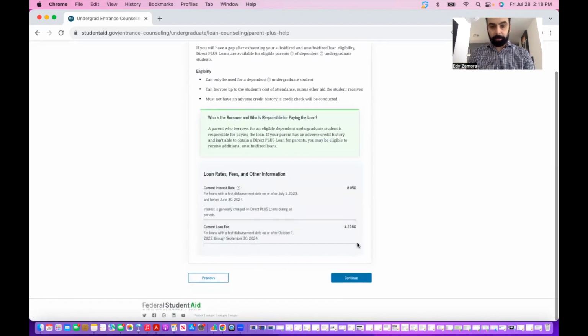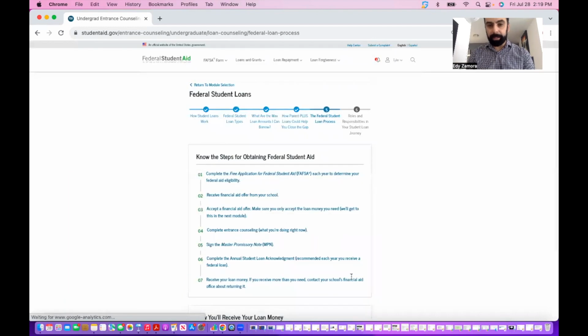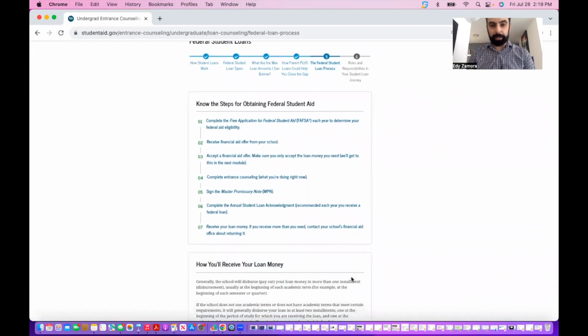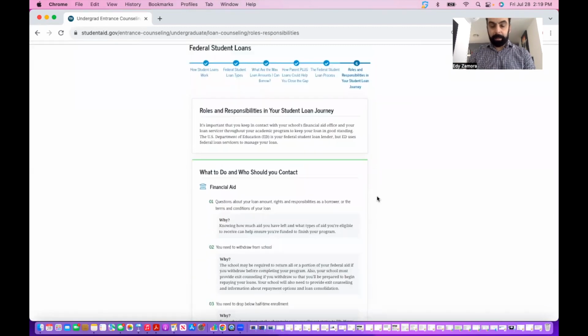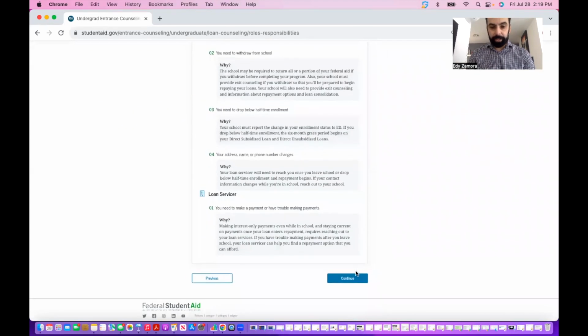And once again, I'm just going to go through these sections fairly quickly because I already understand the questions, I already understand what they're going to be asking, and I've already read through these sections a bunch of times. That being said, we've gotten here to the last section here, so I'll press on continue.